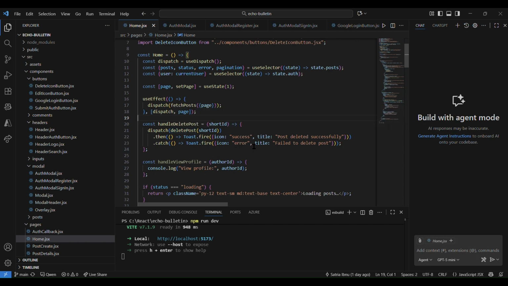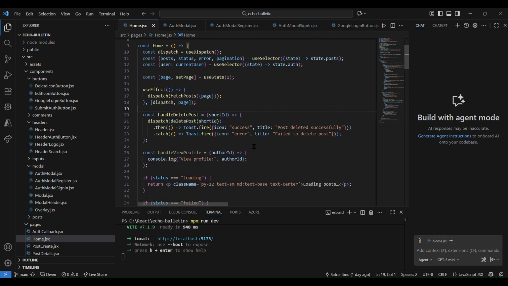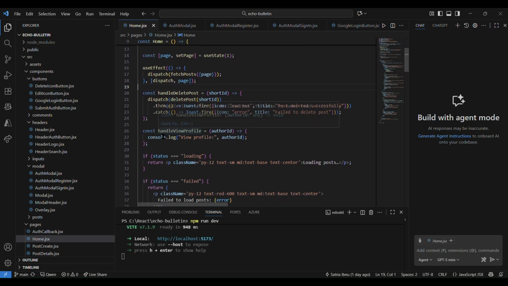If it succeeds, it will display a toast of post deleted successfully, and if it fails, it will display an error message with a toast. So we have a function of view profile, which is currently just a dummy, and it will only display a console log.